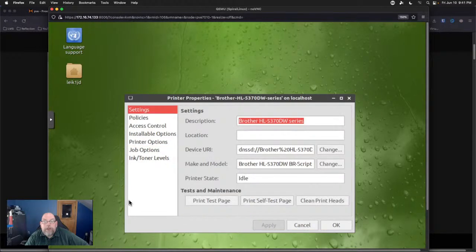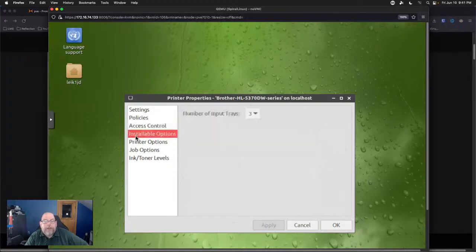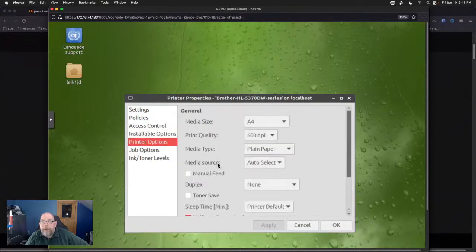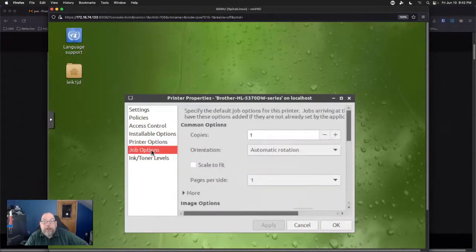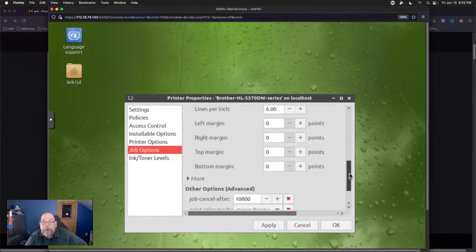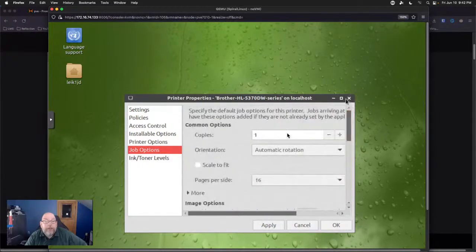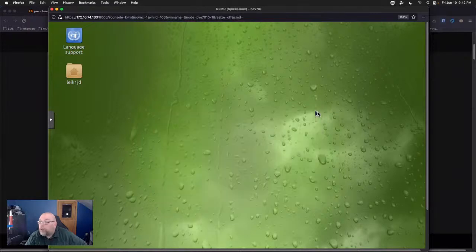Does let you set 1200 DPI if you wanted. I tend to only print at 600 because, well, even resumes anymore, you're always shipping them off as PDFs and you're not actually printing them. So I just tend to not print stuff above 600 DPI. 600 looks pretty enough. Okay.